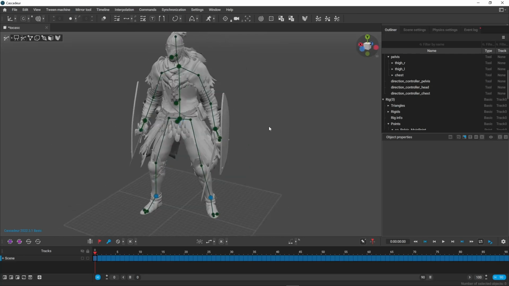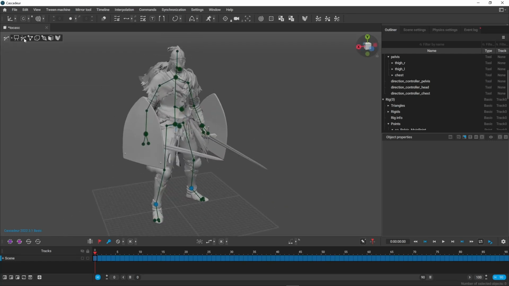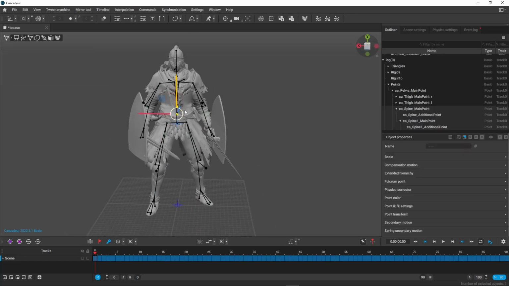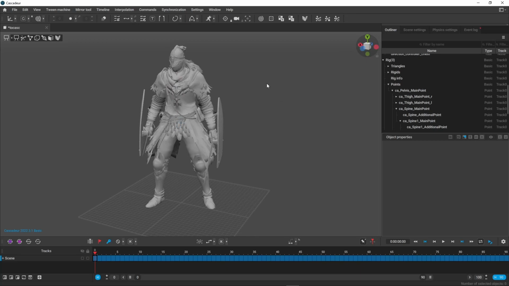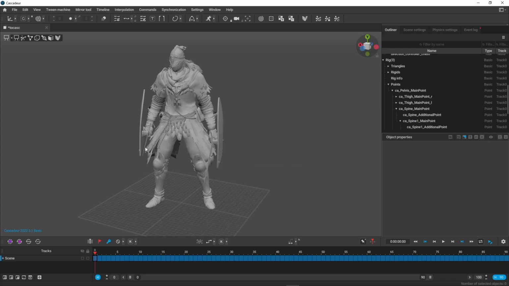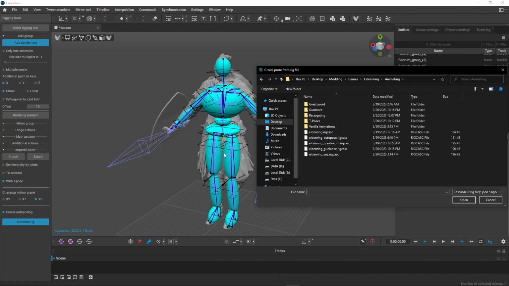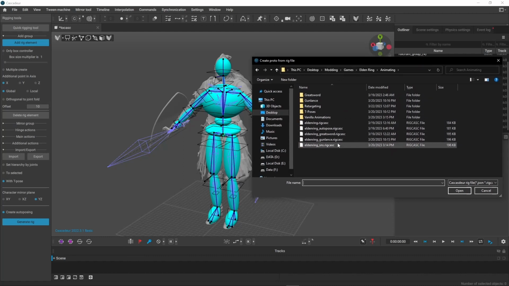So anyway, auto posing works, that's great, but we need to fix that posture thing, right? The workaround I came up with, by accident actually, is going back to rig mode, hitting import again, and this time we import another rig that actually does have 3 bones. In this case, since I'm doing a sword and shield, I'm going to use Elden Ring SNS, sword and shield.